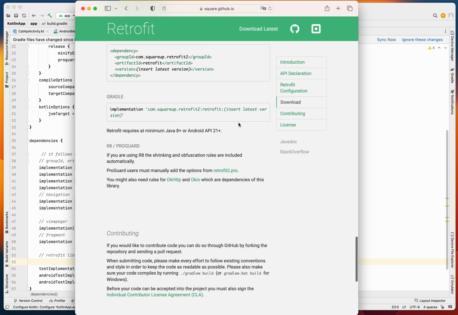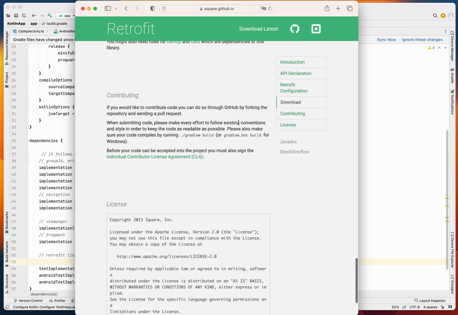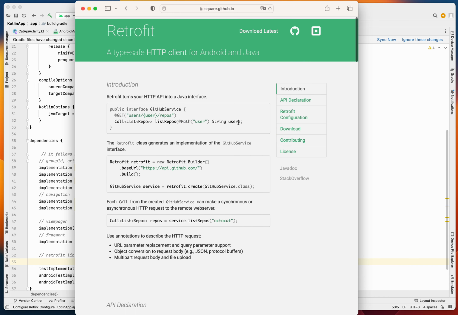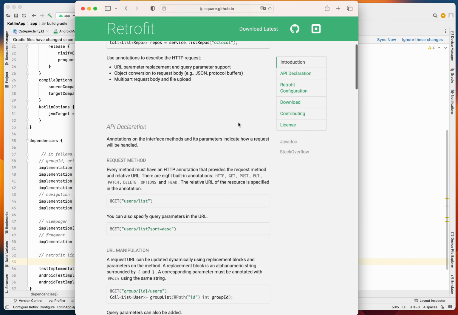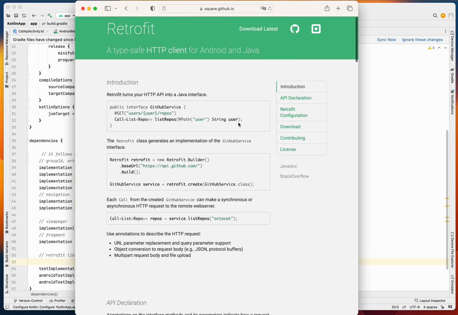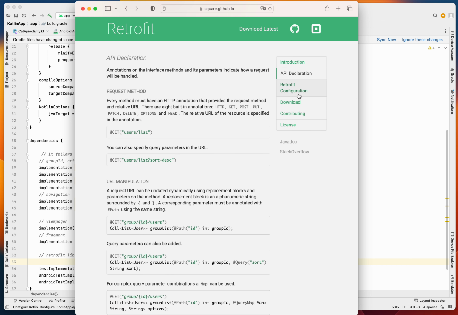Let me check the latest version of this Retrofit API declaration.